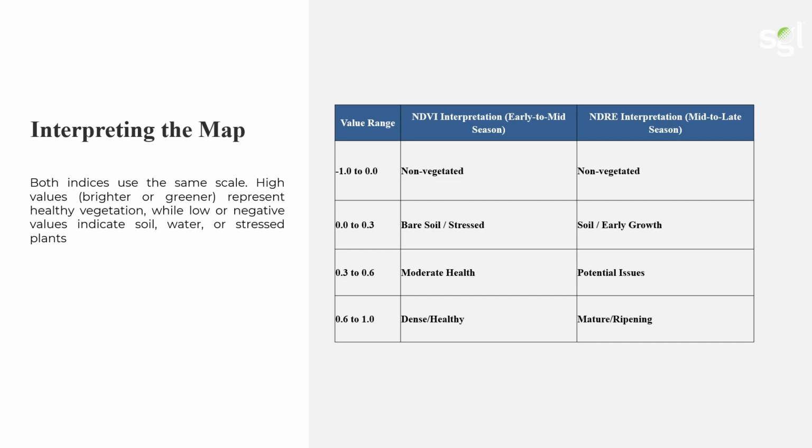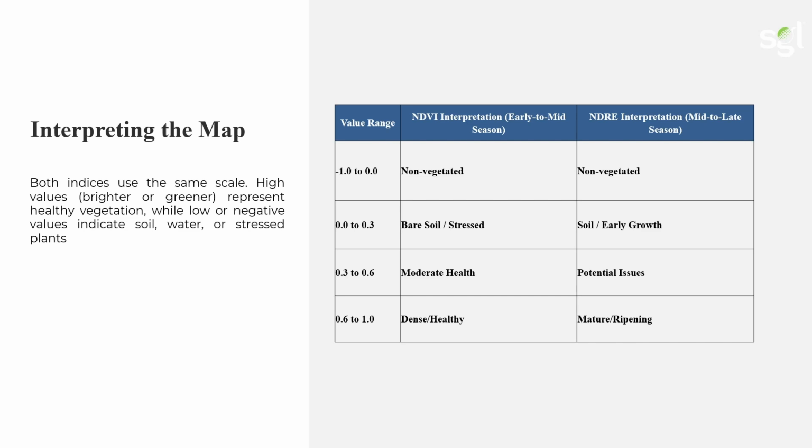So when you see an NDVI map, what is it saying? It's important to note that NDVI and NDRE have the same range from -1 to 1. You won't see anything above 1 and you won't see anything below -1 in the values. For NDVI, when you see -1 to 0, it is showing you that there is no vegetation there. Probably a water body, maybe bare ground, a rock or something like that. Practically no vegetation there. That's what is for -1 to 0, and the same for NDRE.